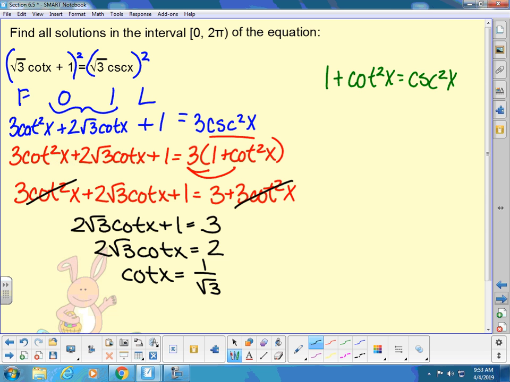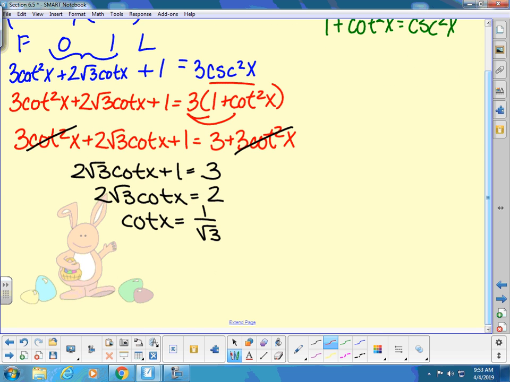And then that's what you're looking for on your unit circle now. How do you get cotangent with your unit circle? X over y. So x is going to have to be a half, y is going to have to be rad 3 over 2, and then they're both the same sign. So both positive or both negative is how we would get this. That happens in two places. 7 pi over 6, and there's another one, just pi over, oh wait, 7 pi over 6 isn't right. Pi over 3 is right, and then what's the other one? 4 pi over 3. Okay.